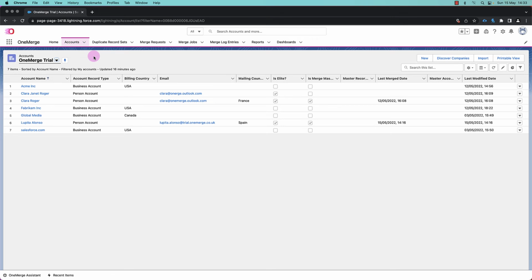Thinking back to our prior 2 scenarios, in those cases we used the platform merge, and you will have seen the fact that the losing record disappeared at the end of the merge process. In this scenario, scenario 3, we'll see a case where the merge rules execute, the master record is updated with the most intelligent values available based upon the rules defined. But we'll see that the losing record is retained and is linked up to the master record.